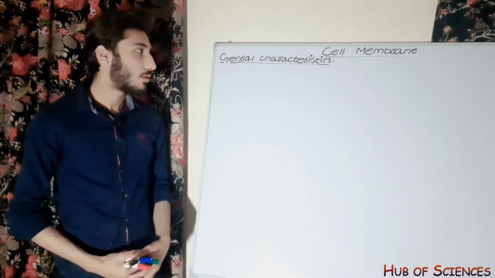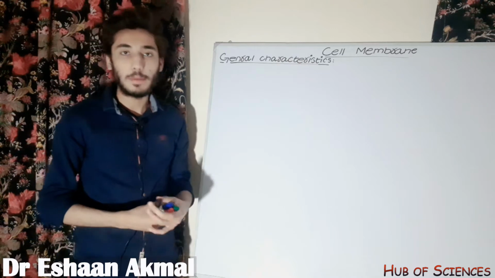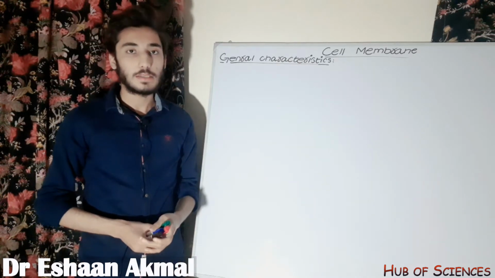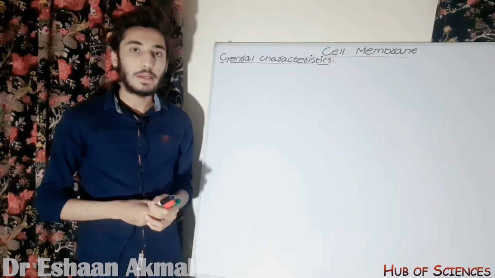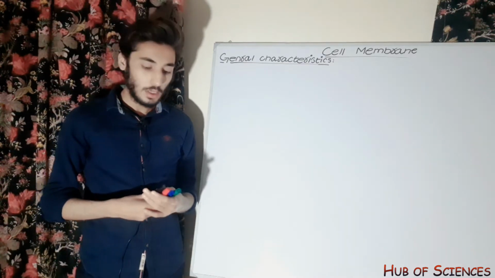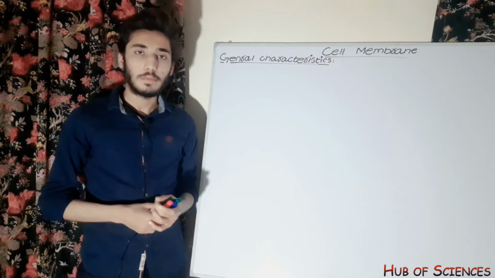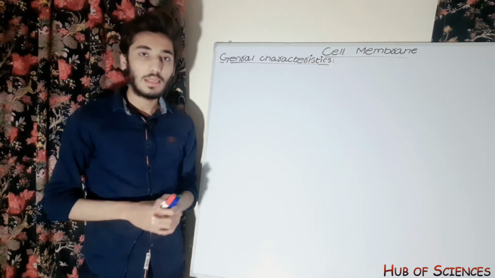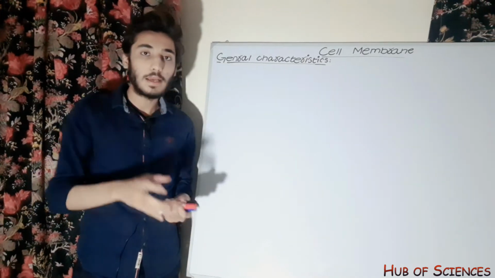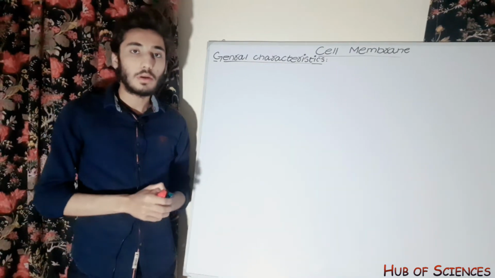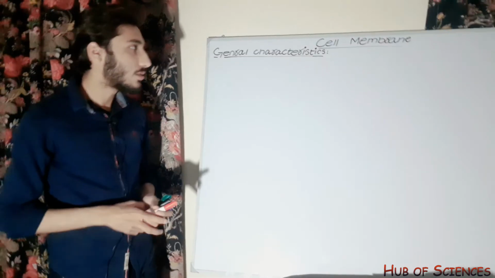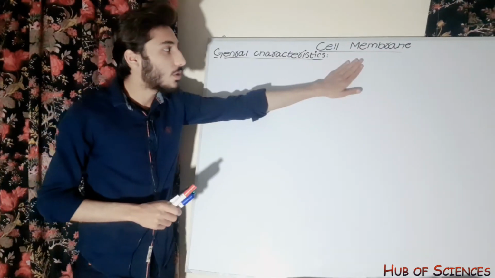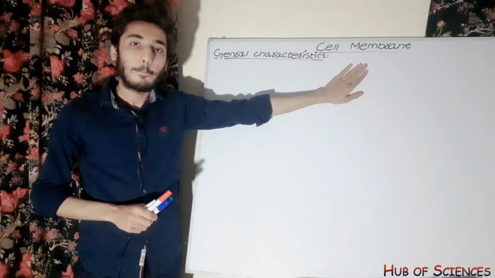So today our topic is the cell membrane, which is also known as the plasma membrane. As we know, the cell membrane or plasma membrane is the outermost boundary in animal cells, while in the plant cell the cell membrane is also covered by an external boundary or an additional membrane, which we call the cell wall. Cell wall is not our concern.